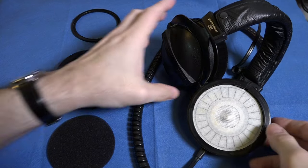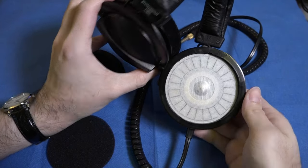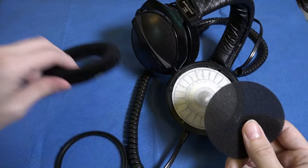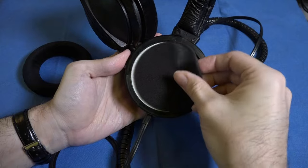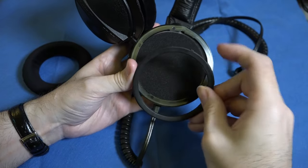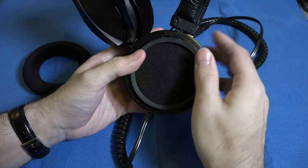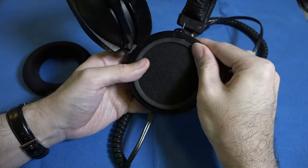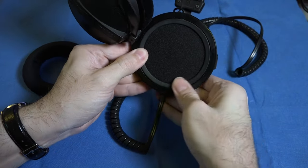And we're back. What we have now is a nice clean diaphragm and housing. What we need to do is install the foam, the clamping ring, and finally the ear pad itself. Installing the foam is really easy. All you do is you place it in there and then you look for the small indexing tab on the outside of the ring. You match it up with the notch in the housing and you just press the two together, being careful not to shift the foam around. Just press it in — make sure that it snaps in and that bit is done.